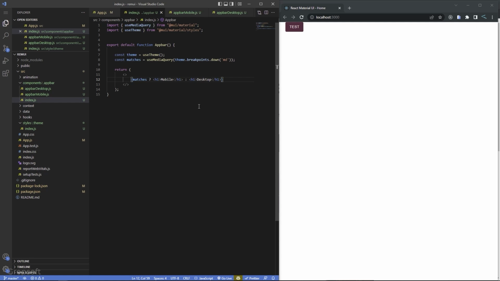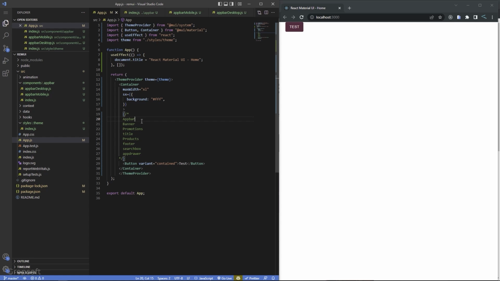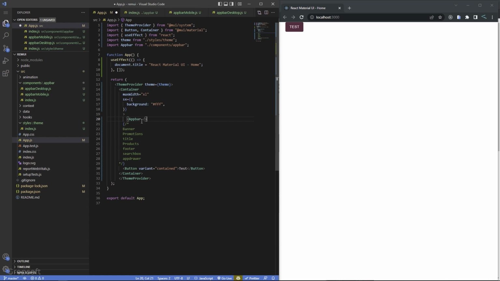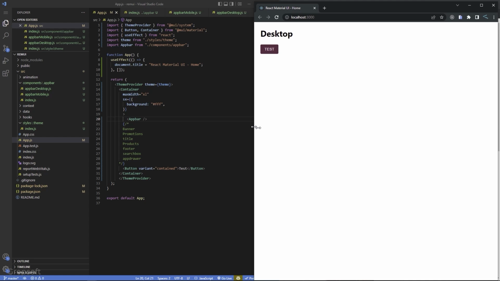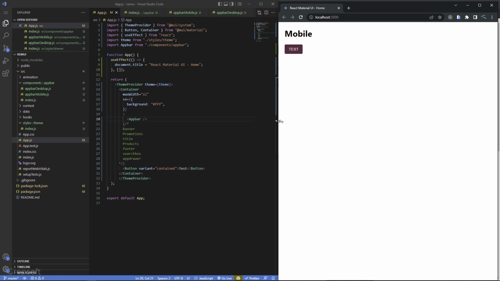And nothing will happen because we are not using this. So I'll come back here and let's move this guy out of here. And I'll say AppBar. Here we go, and let's save it. So currently we are mobile, and if I increase this, desktop, mobile, desktop, I can do this all day. All right, so this is working.